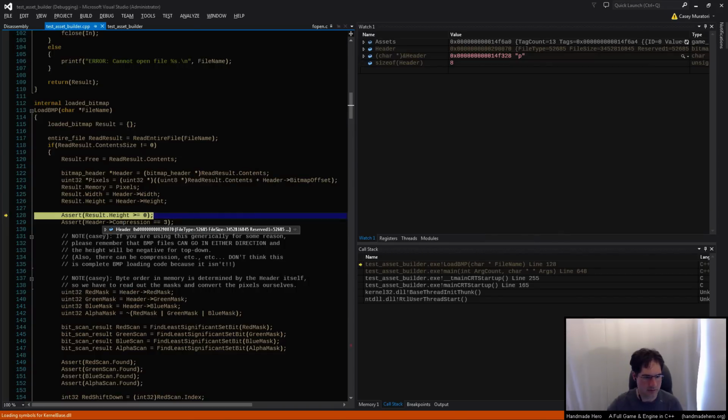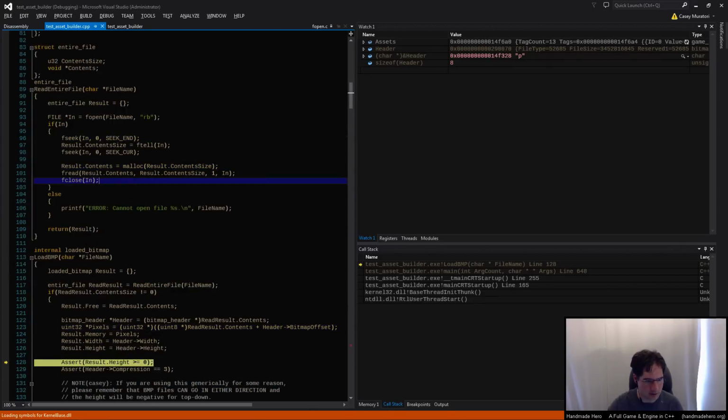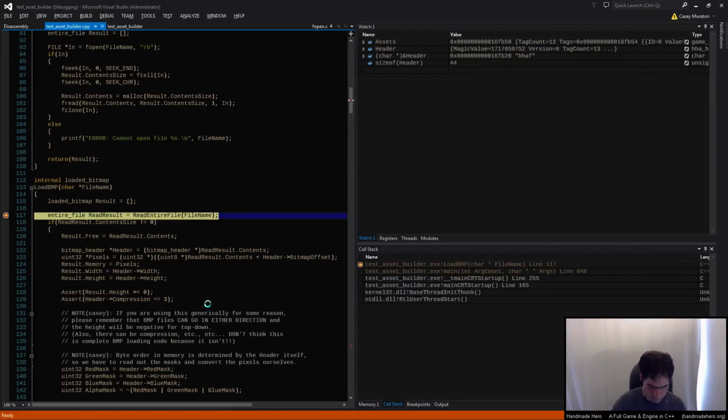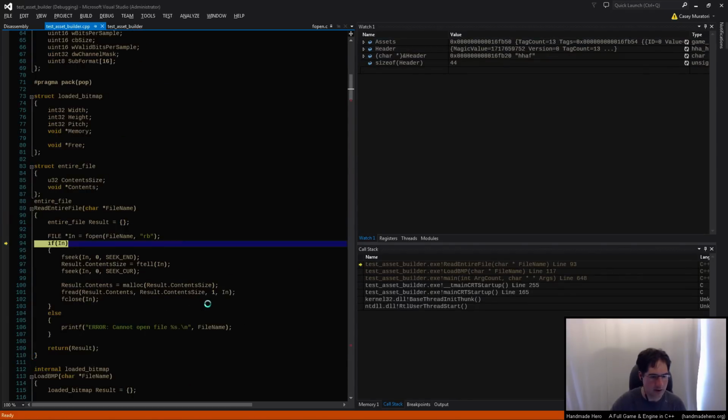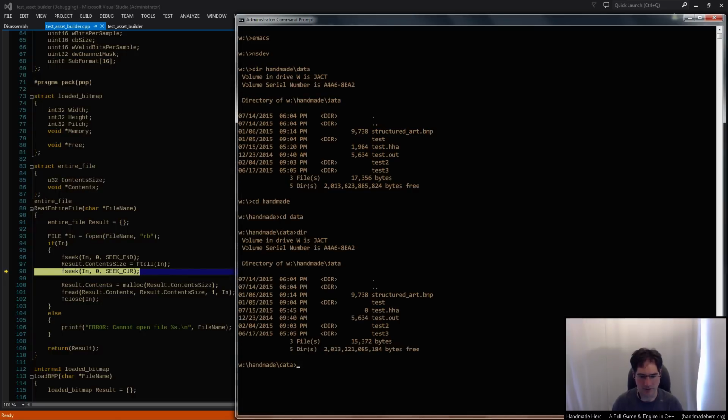So if I come in here and load a BMP, what happens? Oh dear, that doesn't look good at all. I wonder if this code is not right. Let's step in here and see if I'm doing this correctly at all. Step in there. I want to open... what am I opening? Test Hero Shadow. So we're able to do that. Let's see how big it thinks it is. 125, 130. Let's see if that's commensurate with the actual data, because we're trying to make sure we did this right.